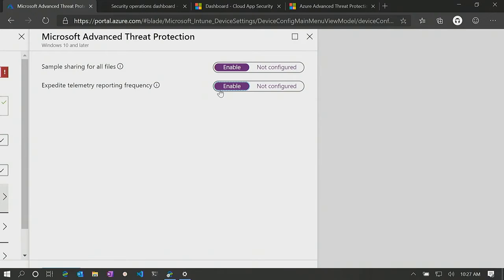So automatically, the environment is set for Intune to manage all Windows 10 devices. And now with this policy, all Windows 10 devices automatically report to Defender ATP. Right, and that gives you the endpoint detection response capability, enterprise protection features, and a whole host of other things, right, that we're continually adding to.